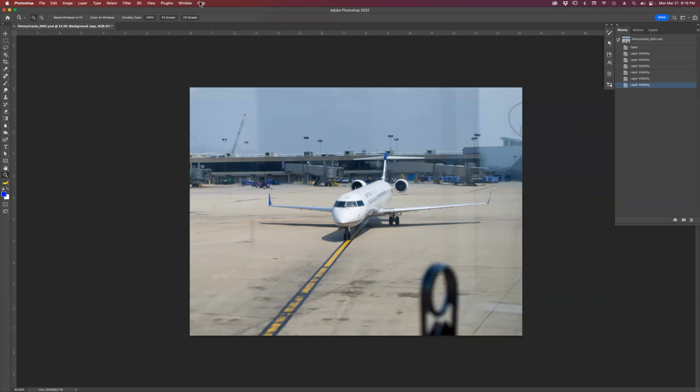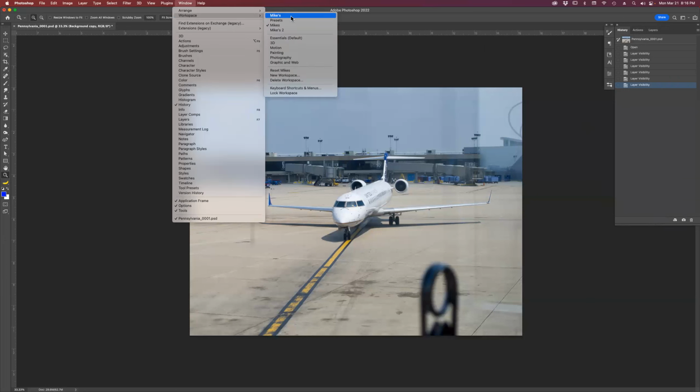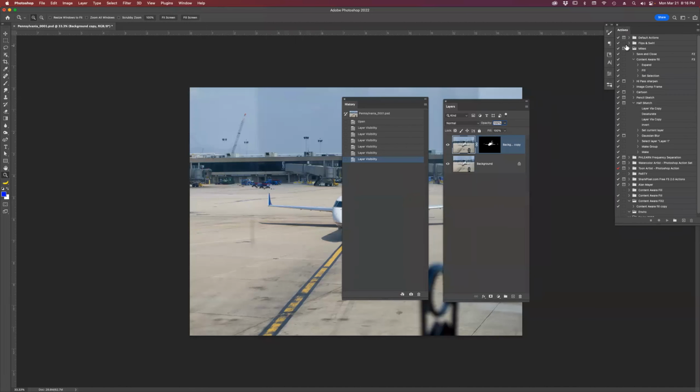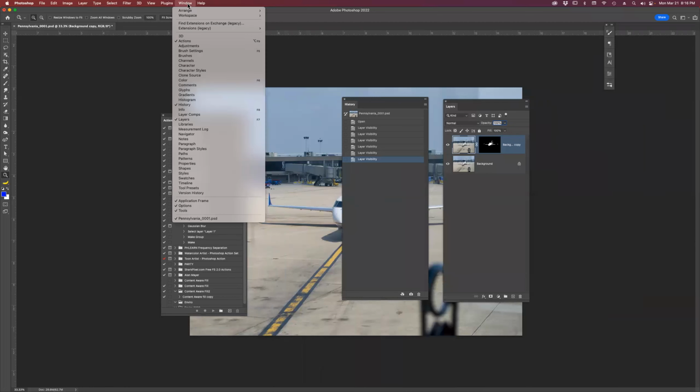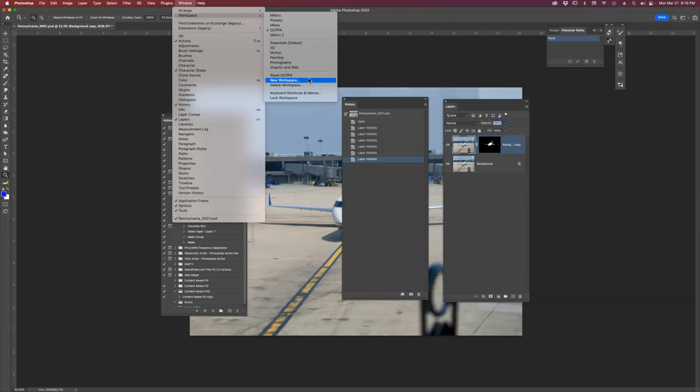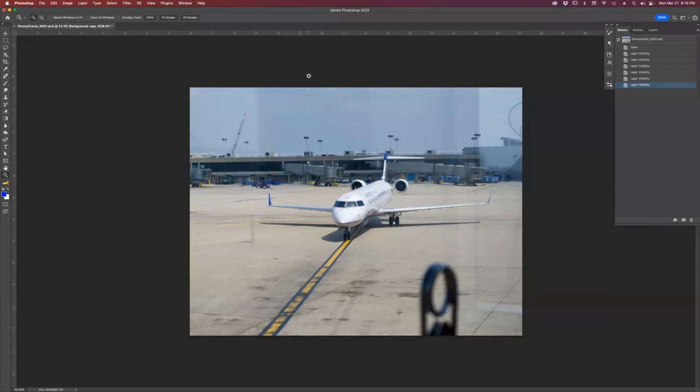Once you have it where you like it, just go to Window, Workspace, and we'll call this New Workspace, and we'll call it GCPPA. Include my keyboard shortcuts, include my menus, my toolbar, and save. So if I screw it up and do this again and open up every window that's available in here, all I have to do is go back, workspace, and reset GCPPA, and it goes back to normal. And I am going to go back to Mics.